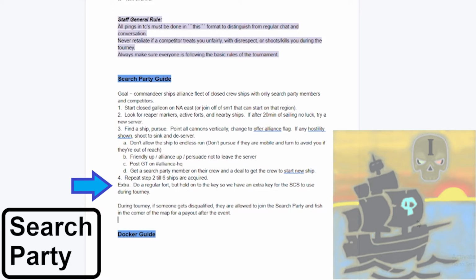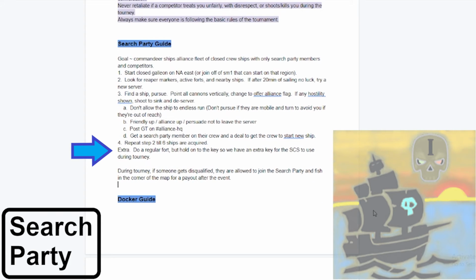The extra thing is that it's important we do a regular fort and hold on to the key so that we have an extra key for the staff crew ship to be used during the tournament. We have an extra key because sometimes keys get lost during the tournament and it's too difficult and too long of a hassle to look for the key or figure that out, and pausing the tournament is always bad. So having an extra key like that is something that needs to be done before the competitors are invited and is part of our regular setup.